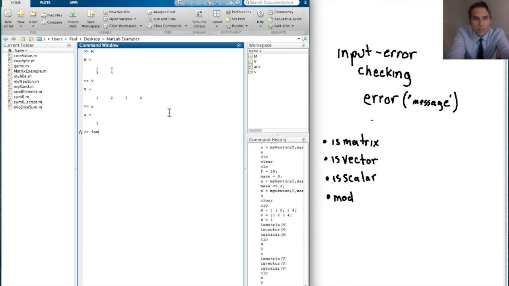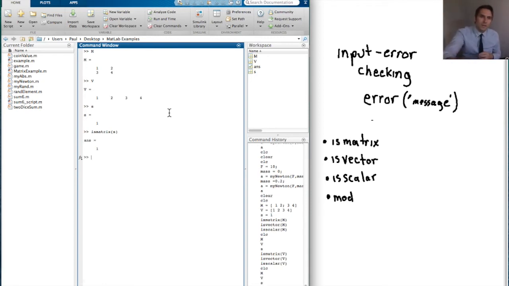So ismatrix S. So what do you think? Is S a matrix? Yes, it is. It's a special matrix. It's a 1-by-1 matrix. Is S a vector?